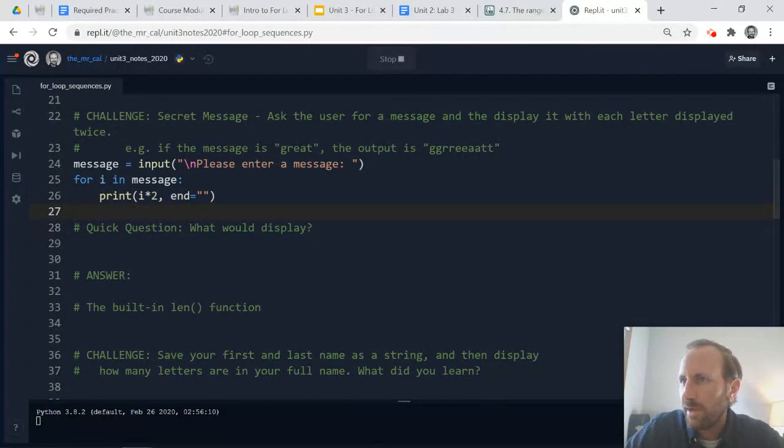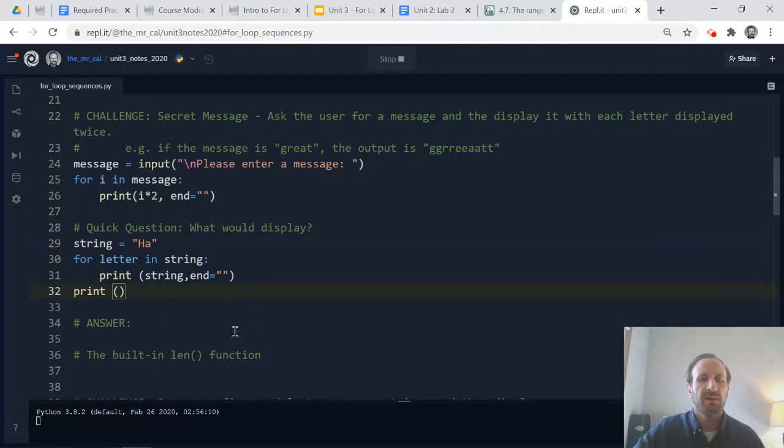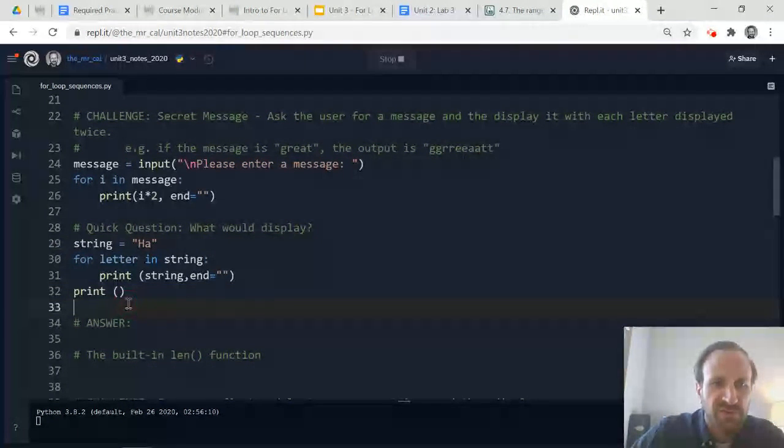Right, now keep in mind, as a quick question to you, check yourself on this. If you need to pause the screencast, you can go ahead, evaluate this loop, and predict what would happen if this were to run, like what would be printed. You can answer for yourself down here. So go ahead and pause and answer that right now.